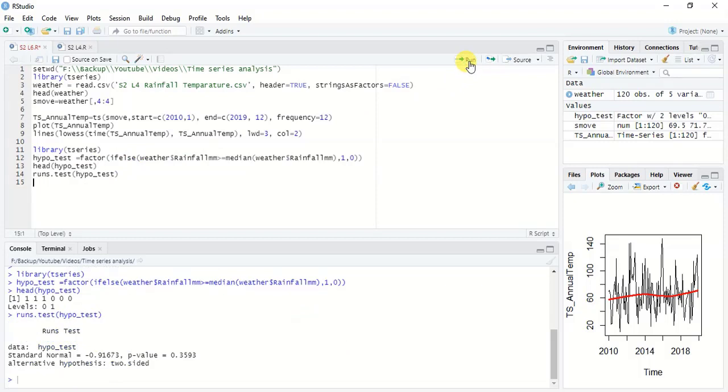After conducting the runs test, we can evaluate the p-value. In this case, the p-value is greater than 0.05. Therefore, we can conclude that the data set is random and does not have a particular trend. At the end, I want to emphasize that if the p-value is less than 0.05, we reject the null hypothesis. However, in this case the p-value is greater than 0.05. Therefore, we stand with the null hypothesis, which denotes randomness.